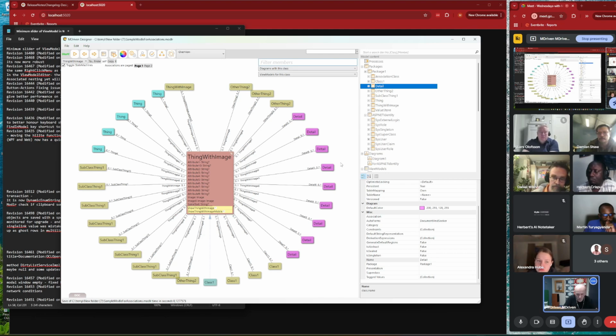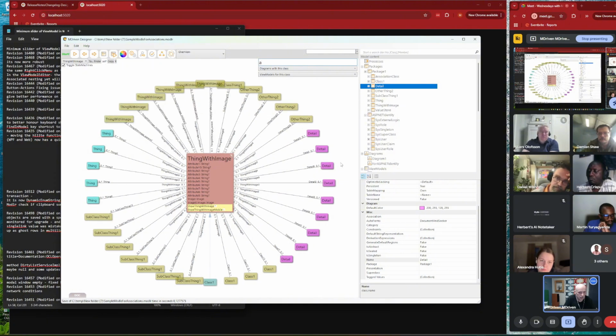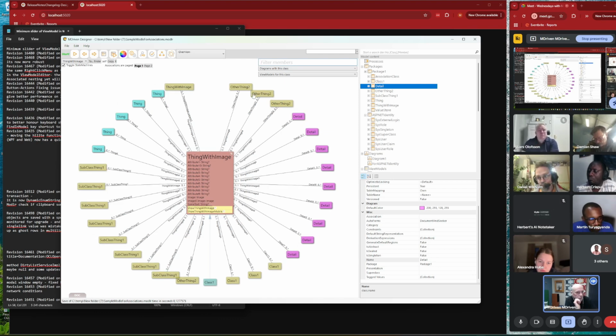So if I want to see something that contains an A, it will show all the things. So there's no fear of needing to step through a lot of pages to find something that you know what it's called. You can just type it in here. So that's one of the features that has been recently added.